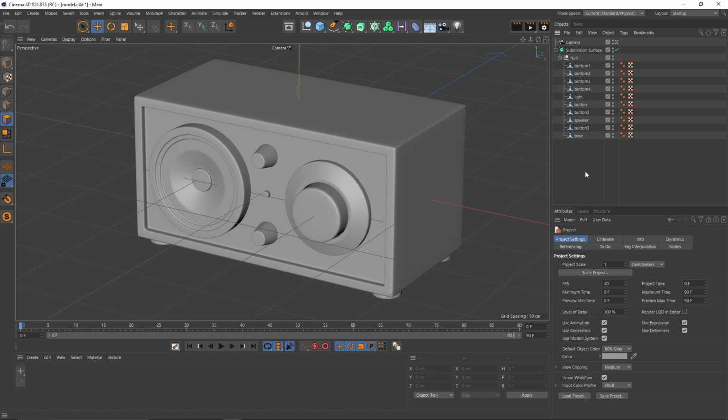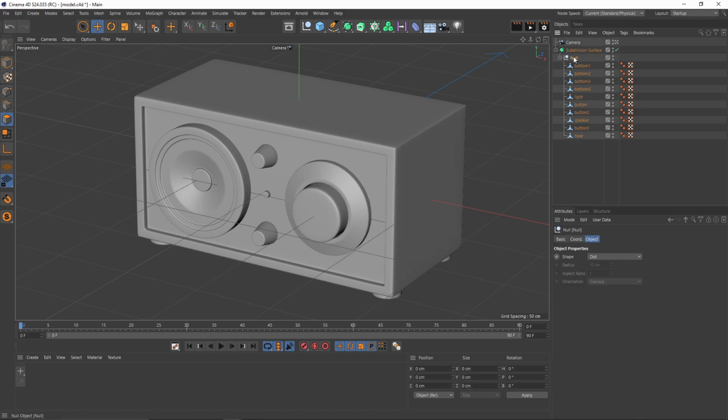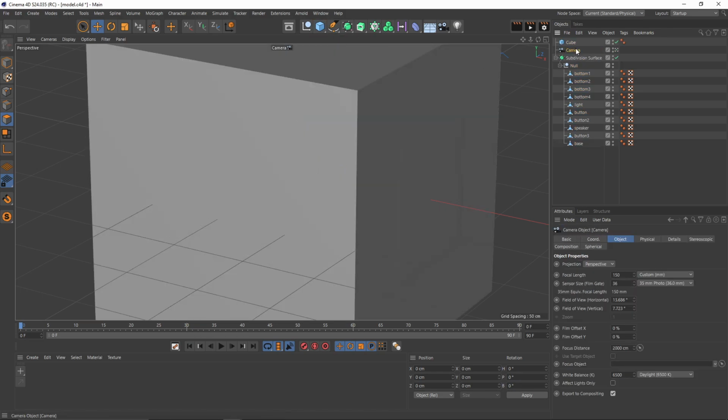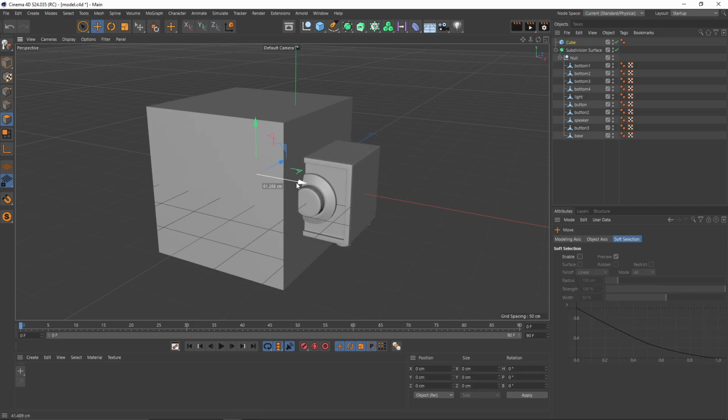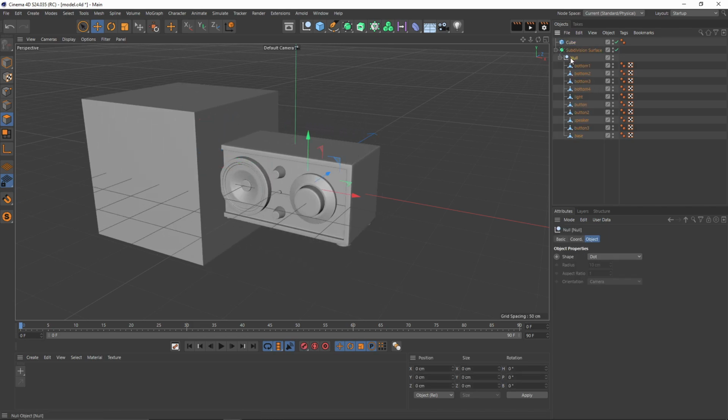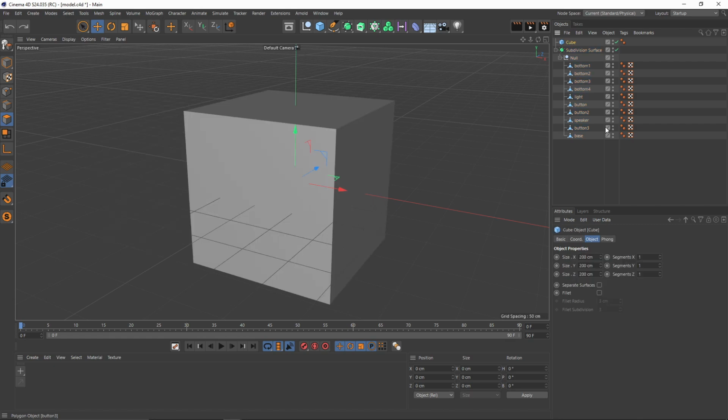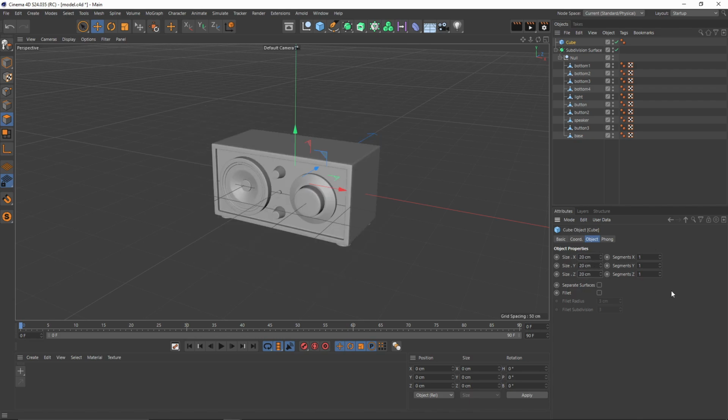As I said, I want to imitate real life. So first thing I need to do, scale my object. For example, if I add a cube, let's get rid of that camera. You see that that cube has 2 meters in size. And if you compare our object, this radio is too big. So first thing, I will change that cube size. Let's make it 20 centimeters.